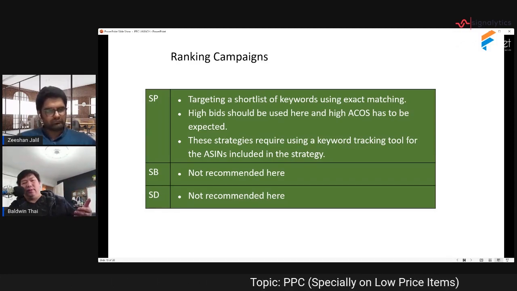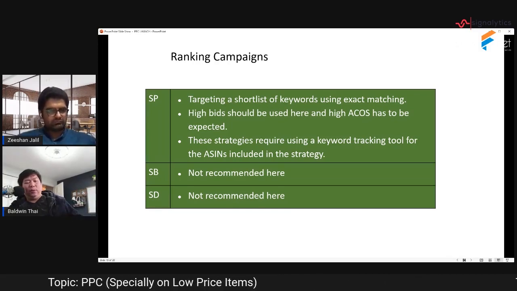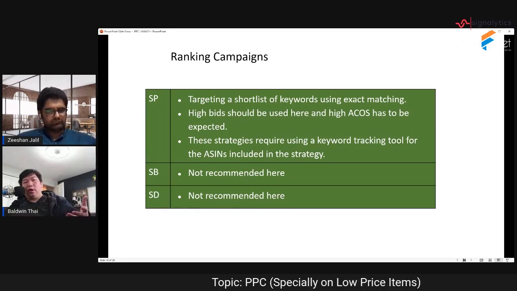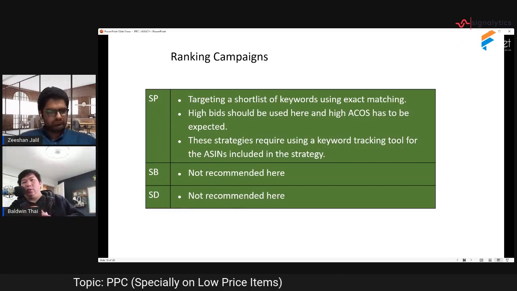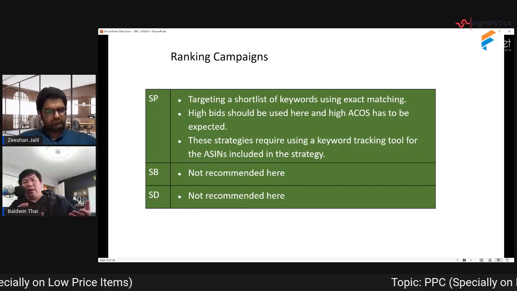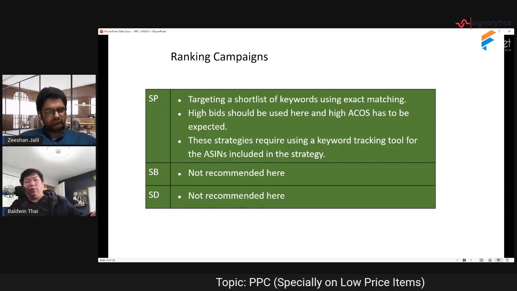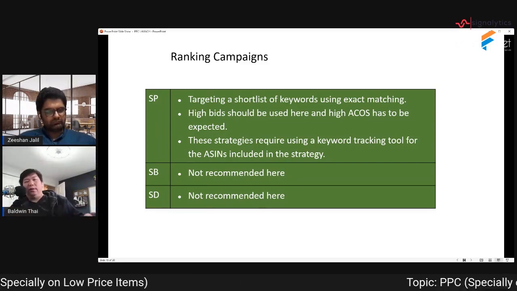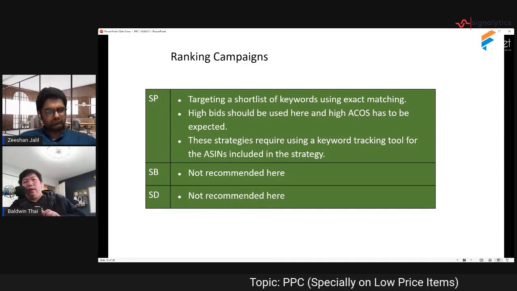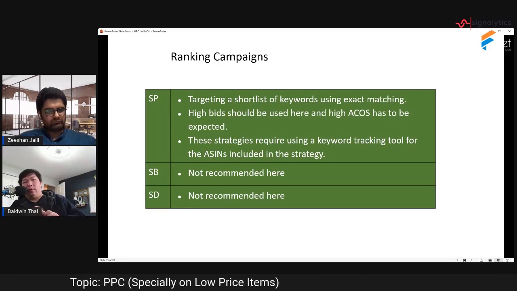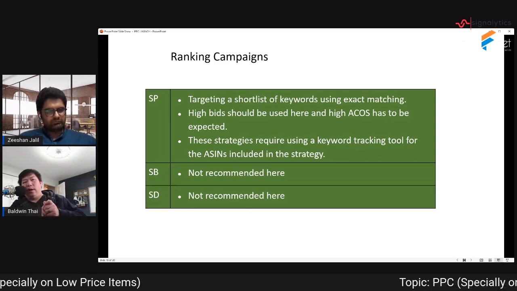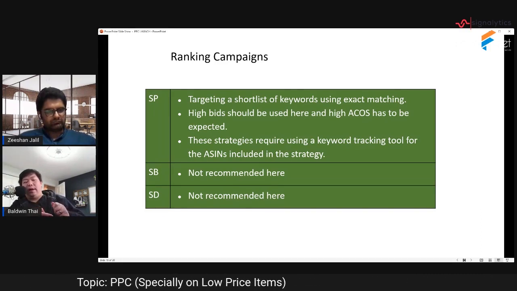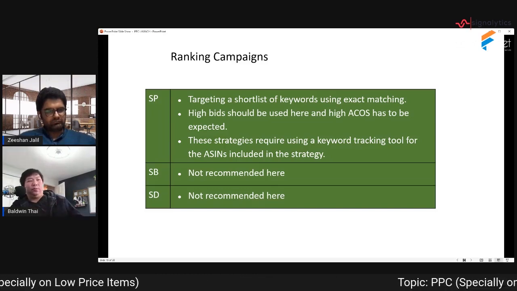In Amazon, there's placements. And in placements, there's a distinction between products and keywords. When you're targeting an ASIN, sometimes in your search term list, when you download the report, you get keywords. And people don't know why they get keywords when they're targeting ASINs. Well, you get keywords because your product actually shows up if you're targeting the top competitor, the person that holds the number one spot for ranking for that keyword. And that's another way of showing up on that keyword without actually having targeted the keyword.